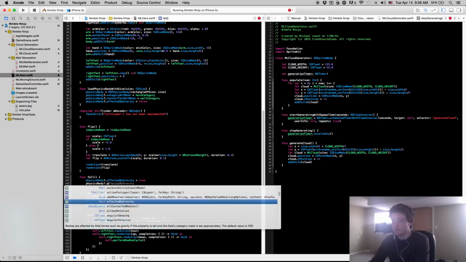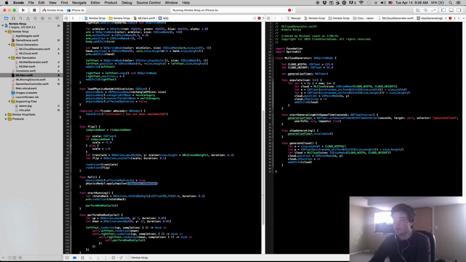We're also going to use this new method that physics bodies have called applyImpulse. And it takes a CGVector, and if you guys haven't taken any kind of initial basic physics class, all a vector is, like, say I were to shoot something in the air like this at a diagonal angle, all a vector is going to be the x value and the y value that lead up to this point right here. So it just splits the diagonal lines into two different components. So all you're going to get is an x component and a y component.